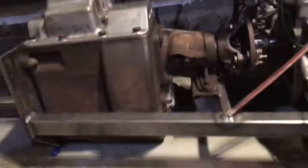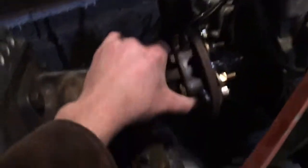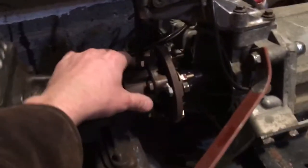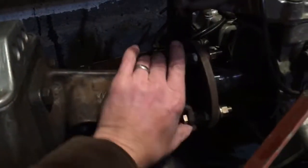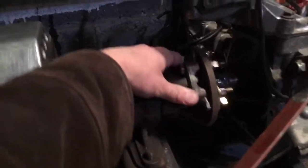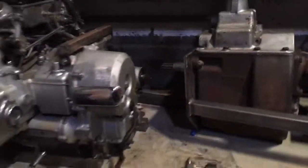The NP435 is married to the LT230 Land Rover transmission. This is another adapter that I'm sure the haters are going to hate on, but it should hold. It's only a Honda Goldwing motor, so it's not a ton of power coming through. With grade 8 bolts and an alignment jig, I highly doubt this is going to break. Looking forward to getting it all married up — it's getting there.